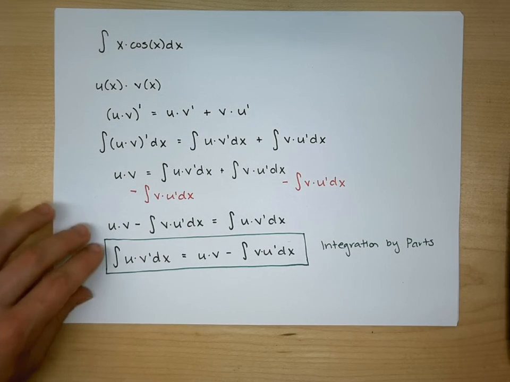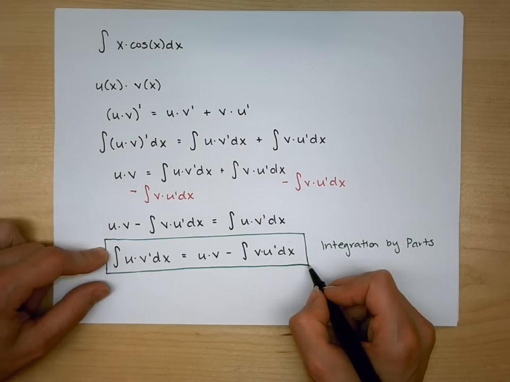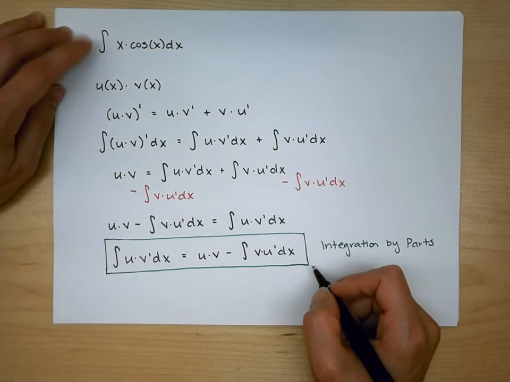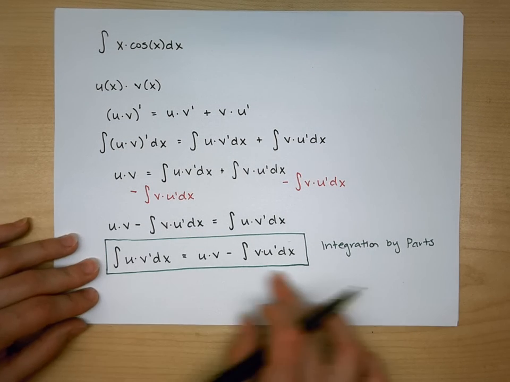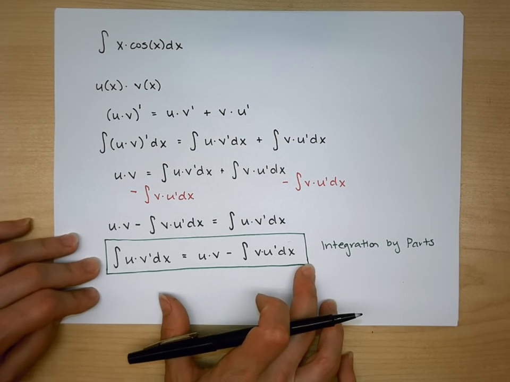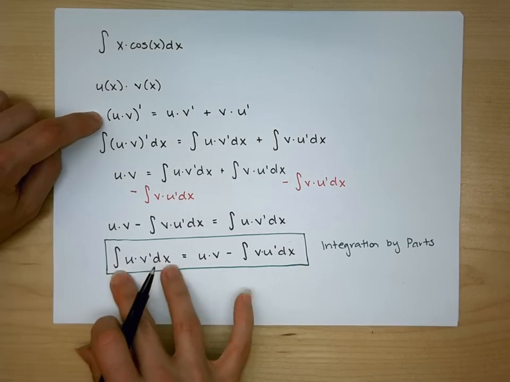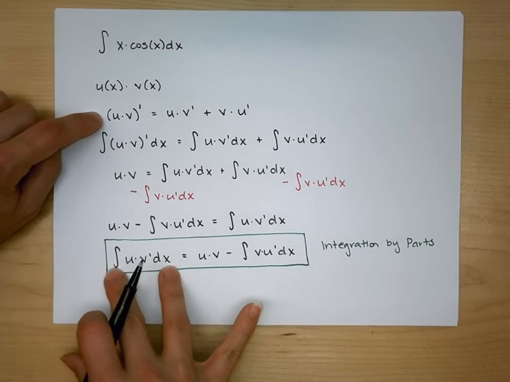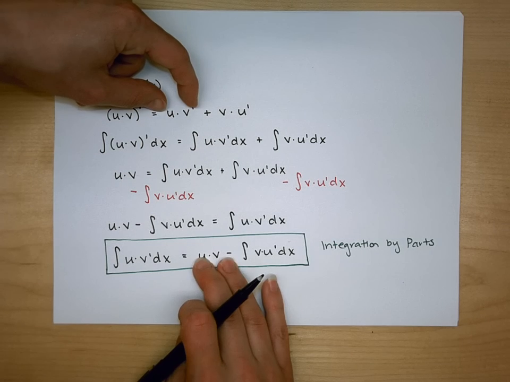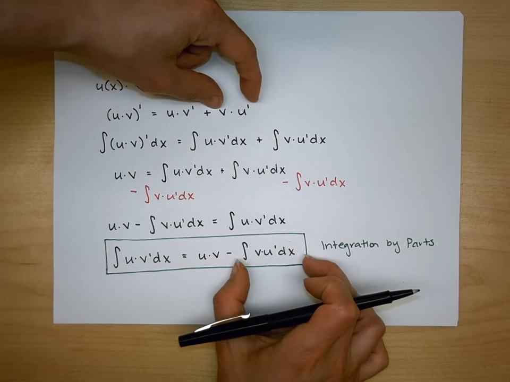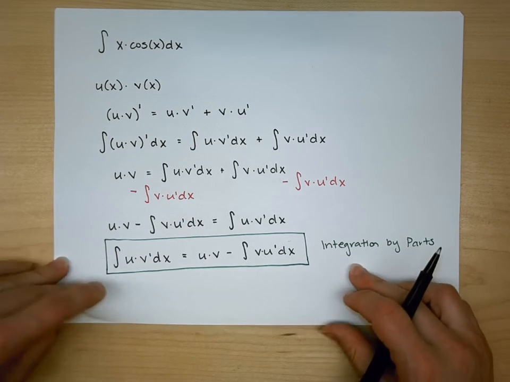Okay, so we can use this to help undo the product rule and figure out what an integral is of something like this. And notice here that if I were to take the derivative of both sides, I would just get the product rule right back. I'd have uv prime, that was if I did the derivative of the product, which is this, here's that uv prime, and then the derivative of this would be vu prime, just added to the other side. So you can see I ended up getting the same thing.